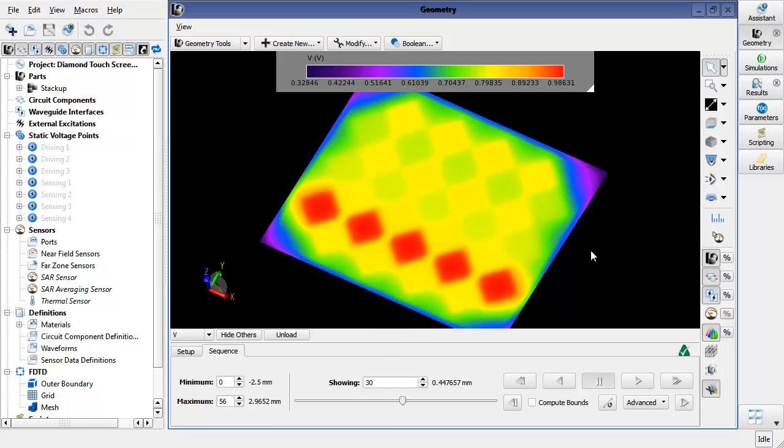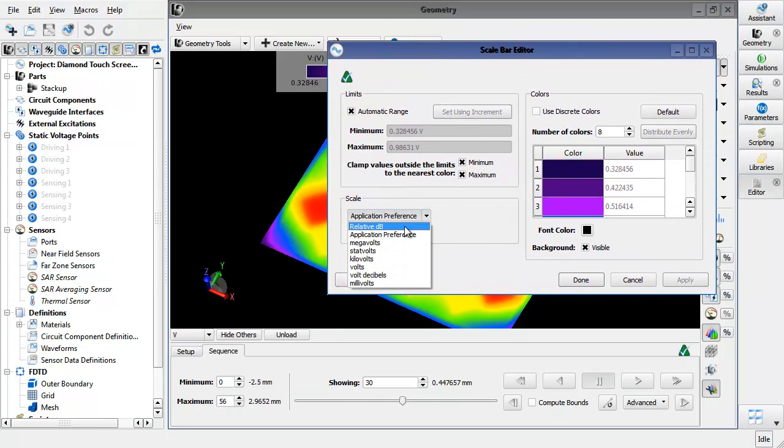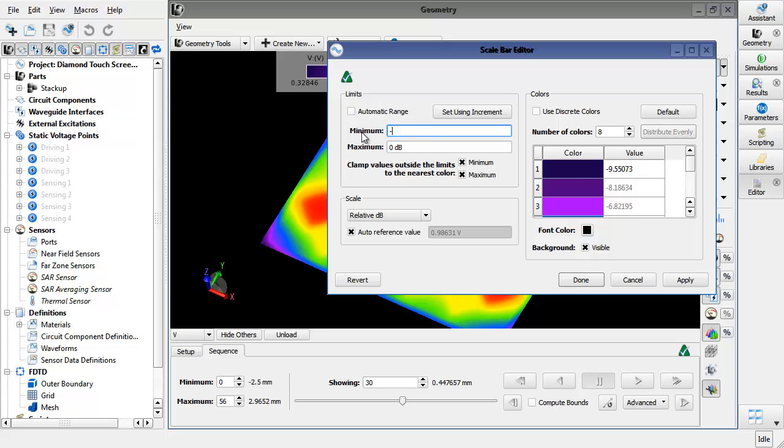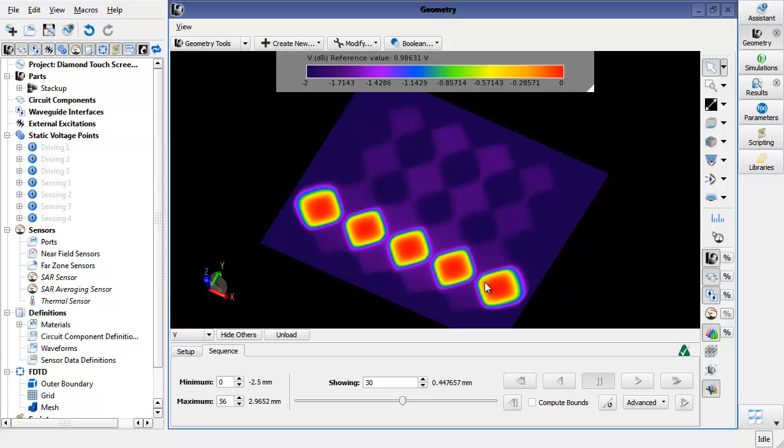Okay, and then so now we can see that the driving line has been activated with 1 volt, and we can see how much coupling has transferred onto the other lines. I can also change the properties here of our scale bar, maybe to get a slightly better picture. Okay. So again, here's the active driving lines in red, and then we can see the coupling onto these 4 sensing lines. And this is what XF uses in order to determine the capacitance matrix, and then the mutual capacitance and the self-capacitance.